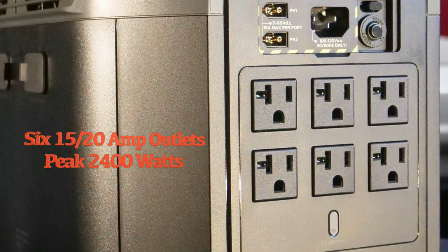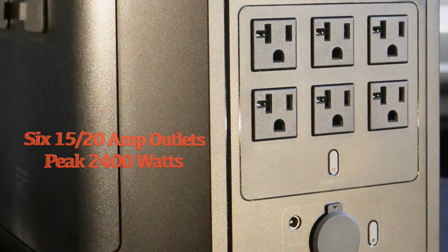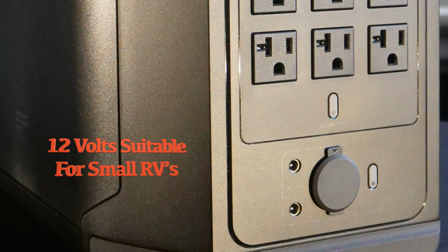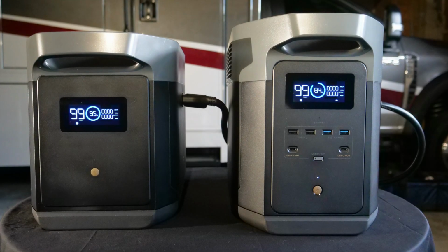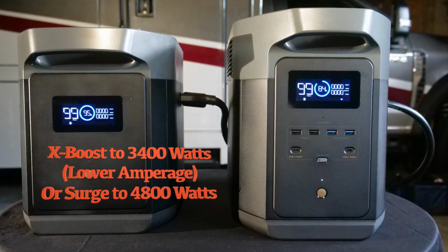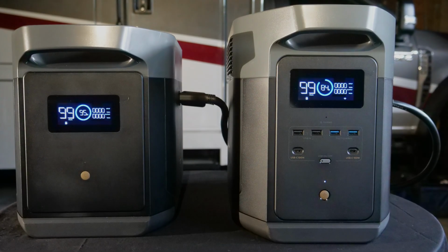Below you'll find 6 15-amp 120-volt receptacles with a combined output of 2,400 watts. There's also a lighter plug and 2 5521 ports. While the 12-volt lighter plug is limited to 10 amps and 12 volts, it's suitable for small RVs to power lights or even a 12-volt refrigerator. The Delta 2 Max also offers X-Boost, which increases output to a continuous 3,400 watts at lower amperage, or the inverter can surge to 4,800 watts momentarily.